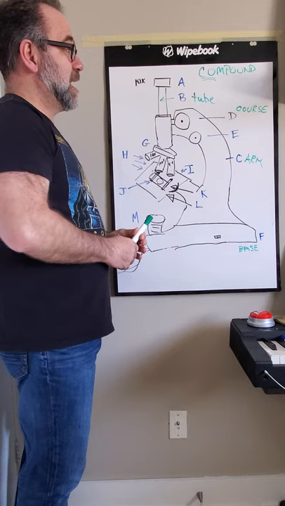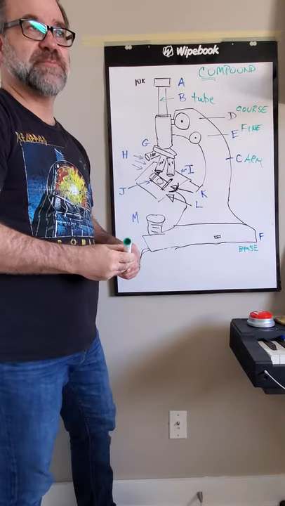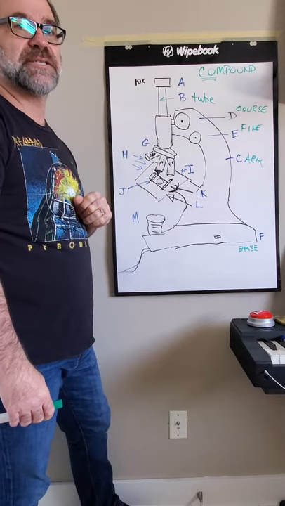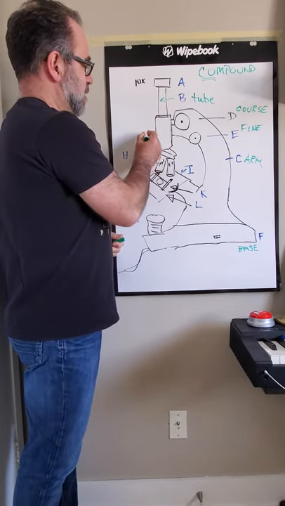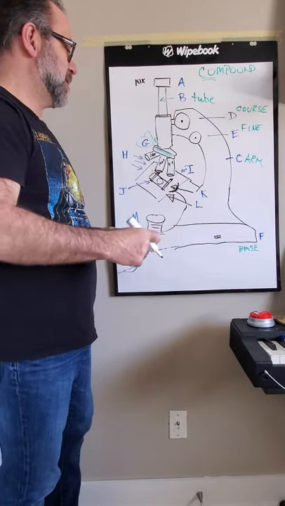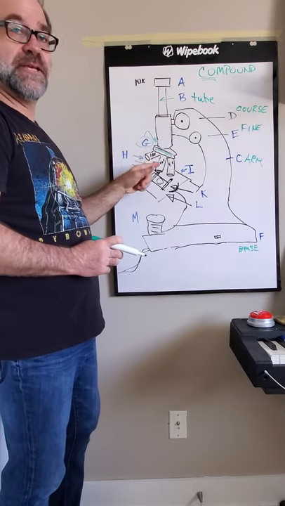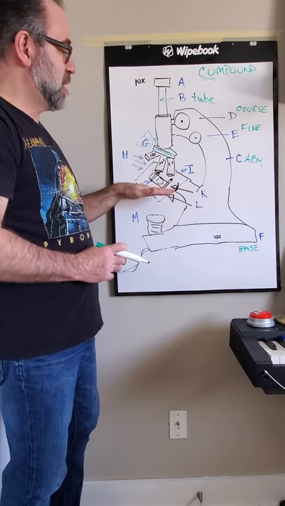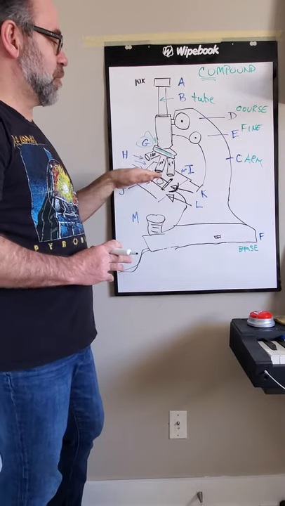That's where we always start. The second one, the smaller knob, is called the fine adjustment knob. What that will do is it will bring things into focus, and that's the one that you use with all three of the different lenses. So once you've found your target, you can turn the revolving nose piece, which is right here, and that will allow you to change the objective lens that you're looking at. Then you can use the fine adjustment knob, not the coarse adjustment knob. We want to avoid using the coarse adjustment knob when the medium or the high power objective lenses are in play because we can crack the lens or scratch the lenses by lowering and raising the stage if we're using the coarse adjustment knob. We want to avoid that to keep from damaging or scratching the lenses or cracking the slides.